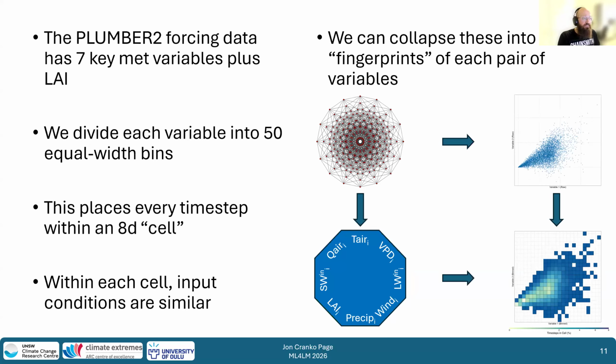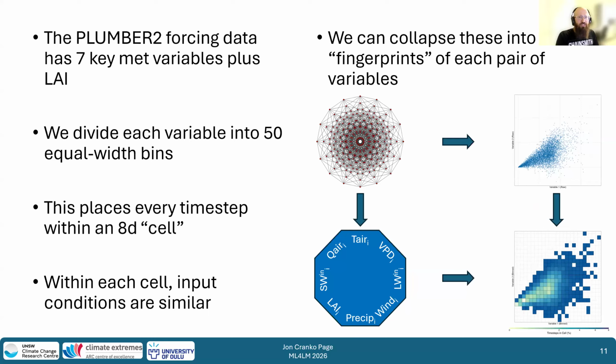And then to help visualize this, because obviously 8D space can't be seen, unfortunately, we collapsed it down to 2 dimensions. So for each input variable or each pair of input variables, you can plot one on the x-axis and one on the y-axis, and you end up with this sort of 2D pattern of the input forcing domain where you've got the variables increasing or not. And it kind of looks like a fingerprint.